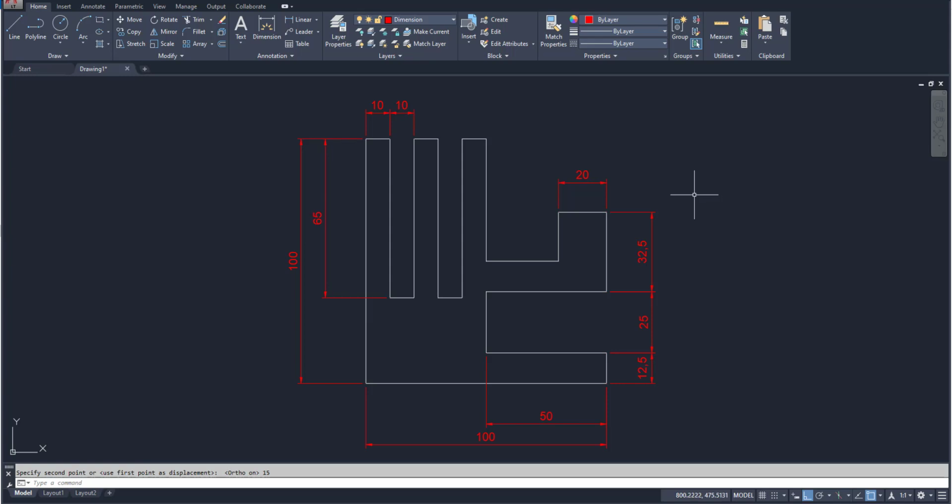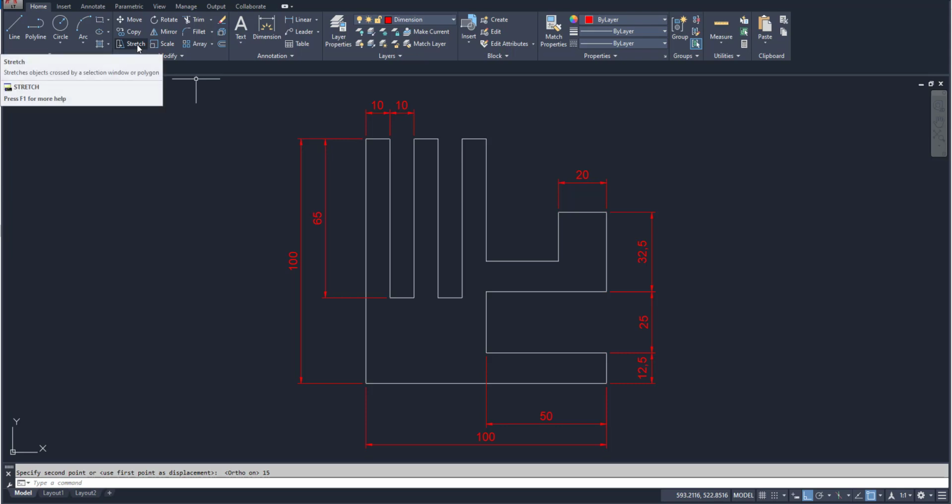So another way we can use stretch, if we wanted to stretch this section here so that that horizontal piece comes up perpendicular to these horizontal lines at the top there. So rather than sling a dimension on there and just check the height or do a distance between the points, we can just stretch it like this.